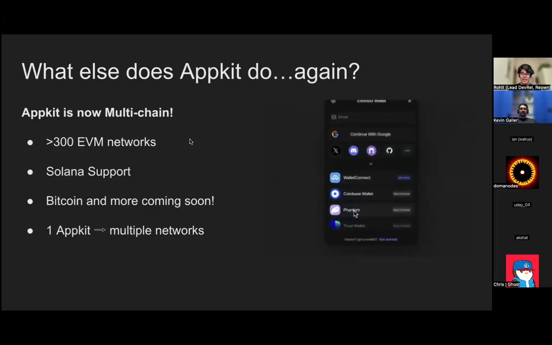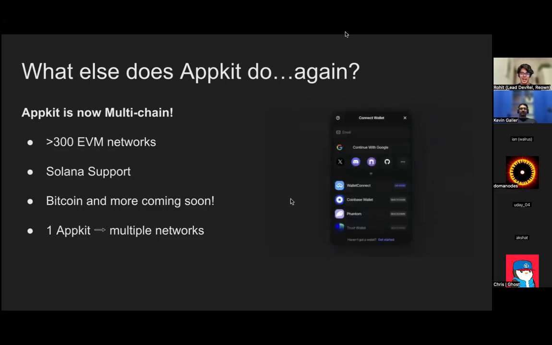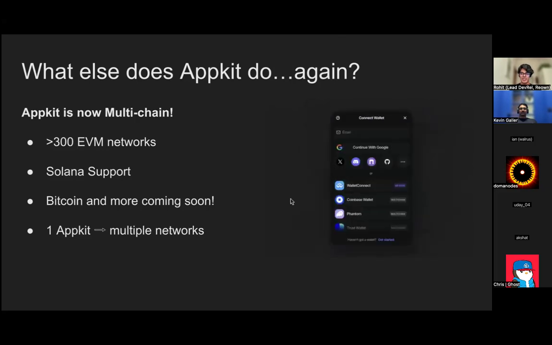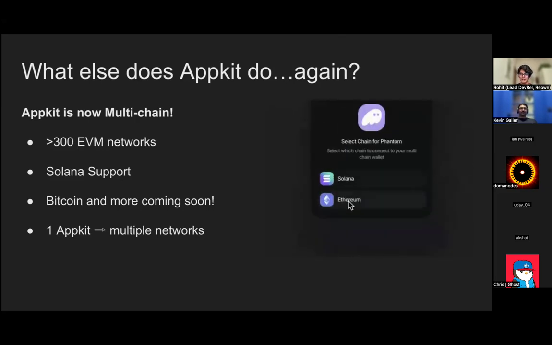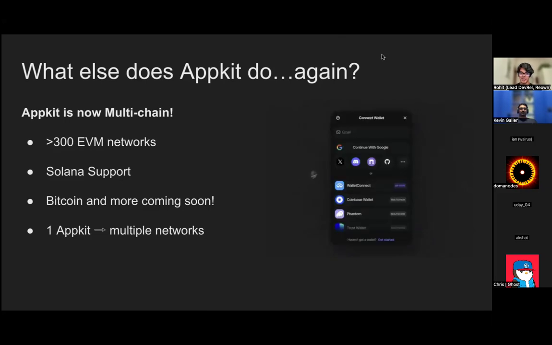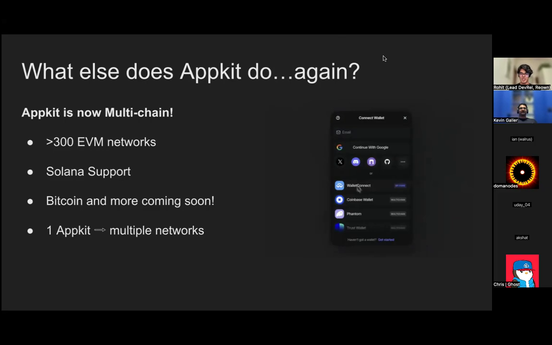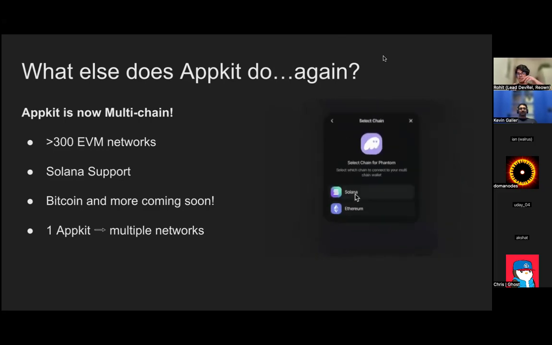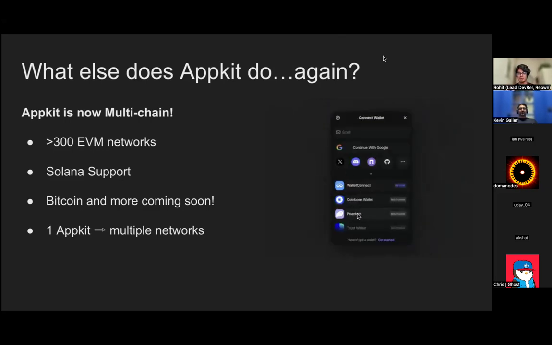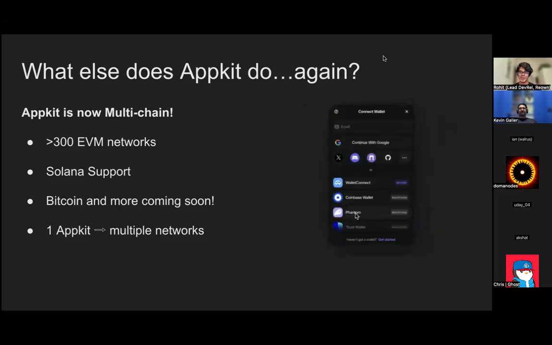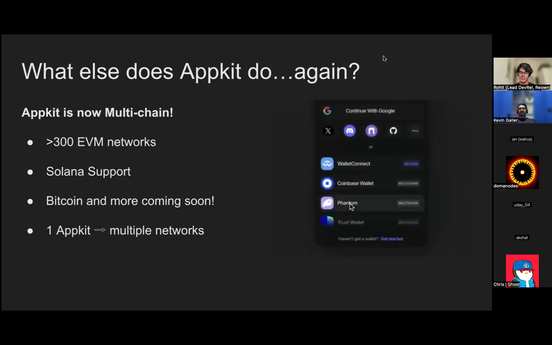And right now, the biggest feature that I'm truly excited about is AppKit is now multi-chain, which means we already support any network that's EVM compatible, but now we also support Solana, which means within the same model, you have two different networks or n number of different networks. EVM, non-EVM doesn't matter. One model is going to be sufficient for you to power these interactions.